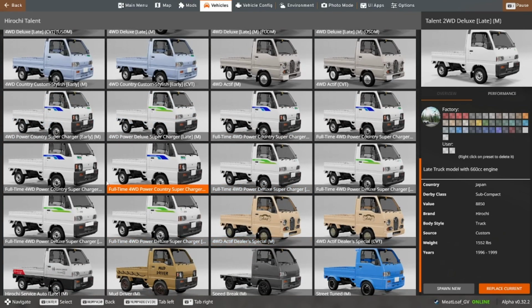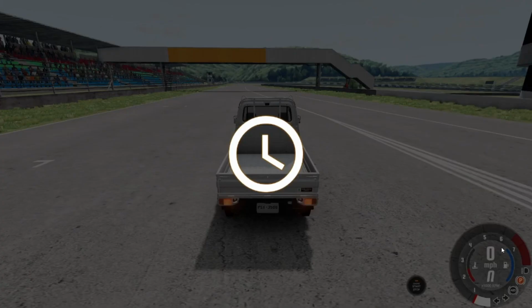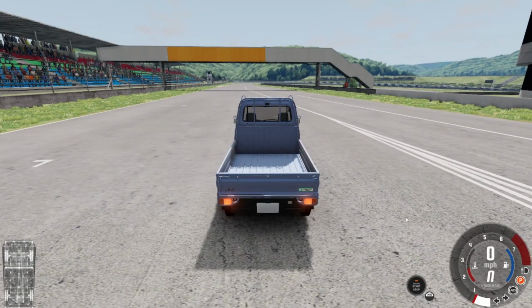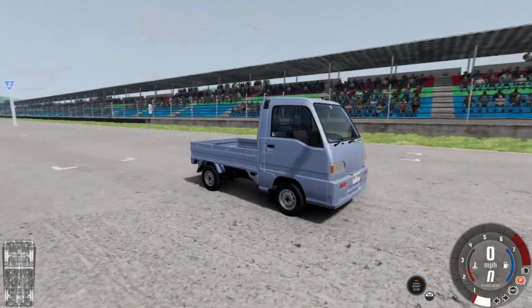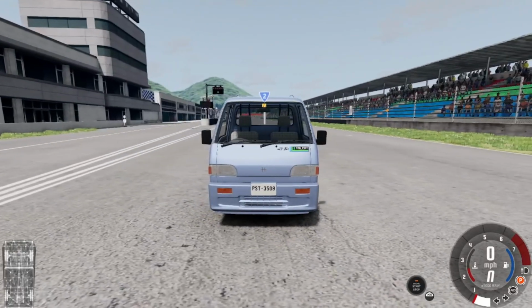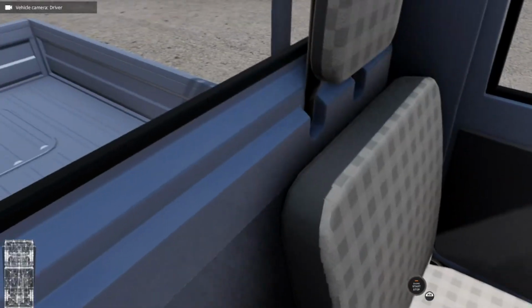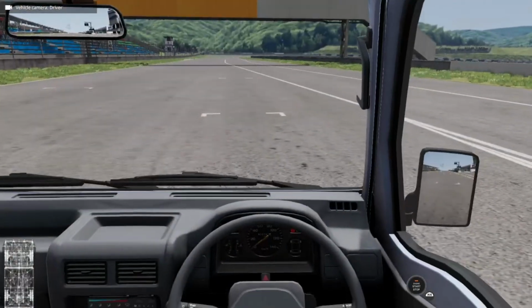So what, these are all-wheel drive versions, okay, got that. We'll check out what the custom stylish version is. Oh, it's all-wheel drive, okay. Well, it's all-wheel drive. I don't get what the stylish part is.